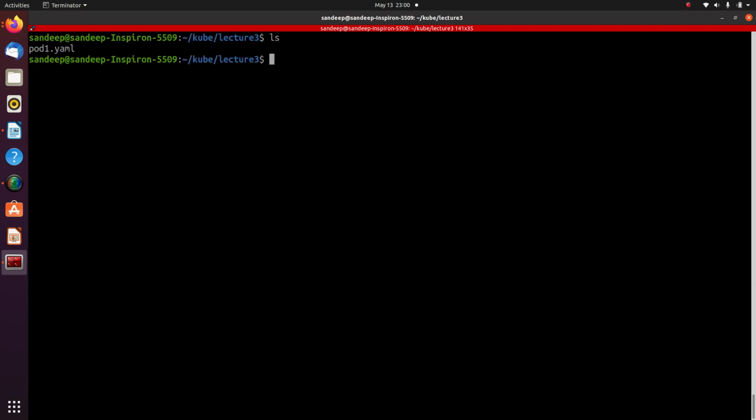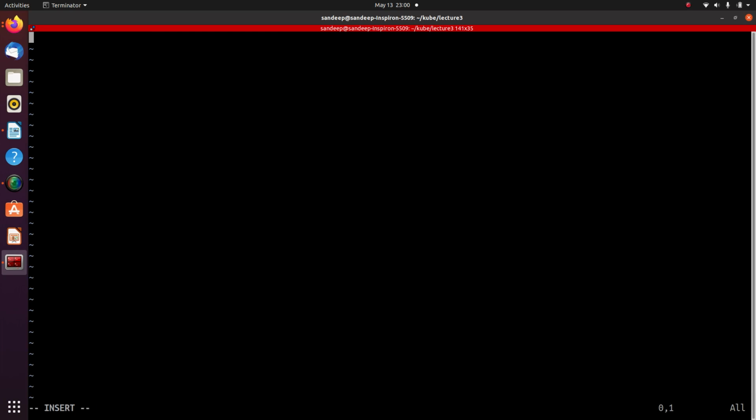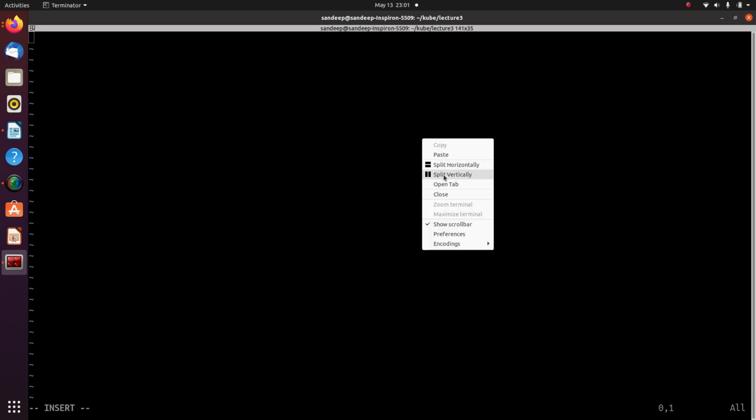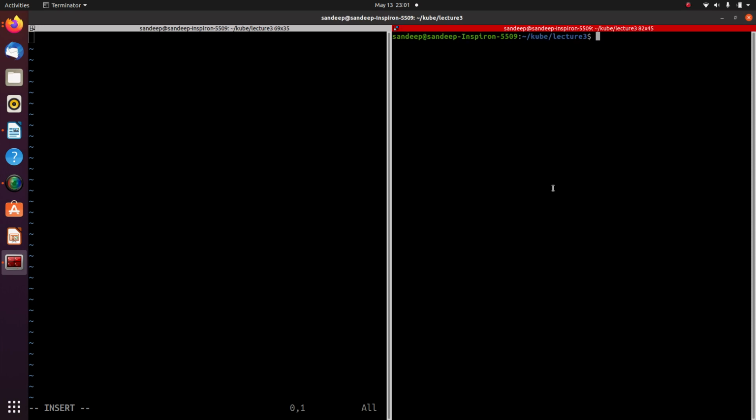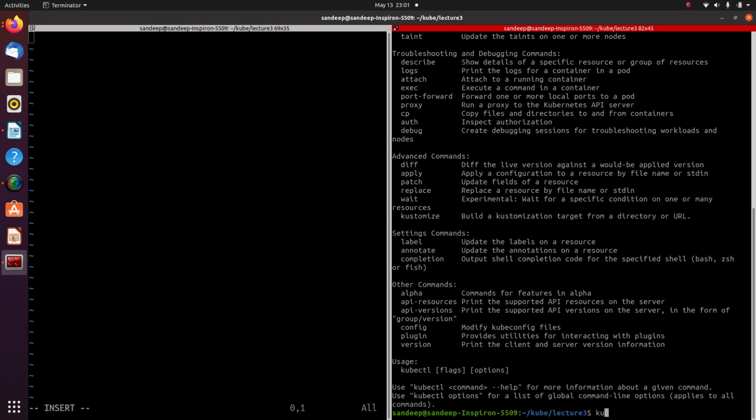Now let's see how to create a replica set manifest file. In the replica set manifest file, let me show you another way in which you can create a replica set. kubectl --help.